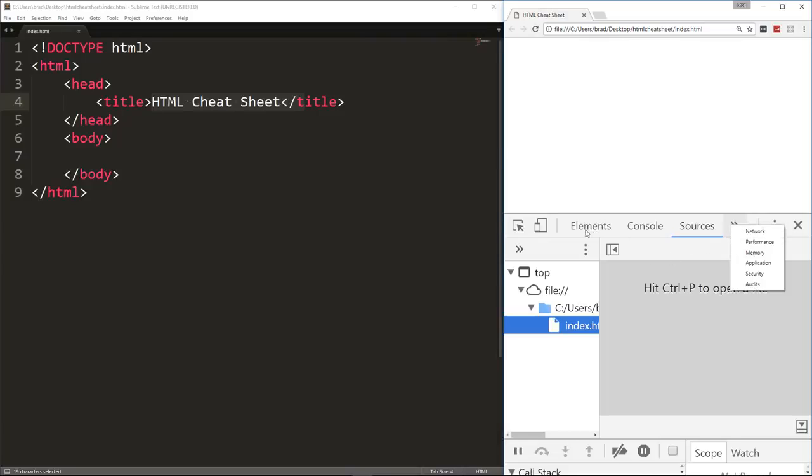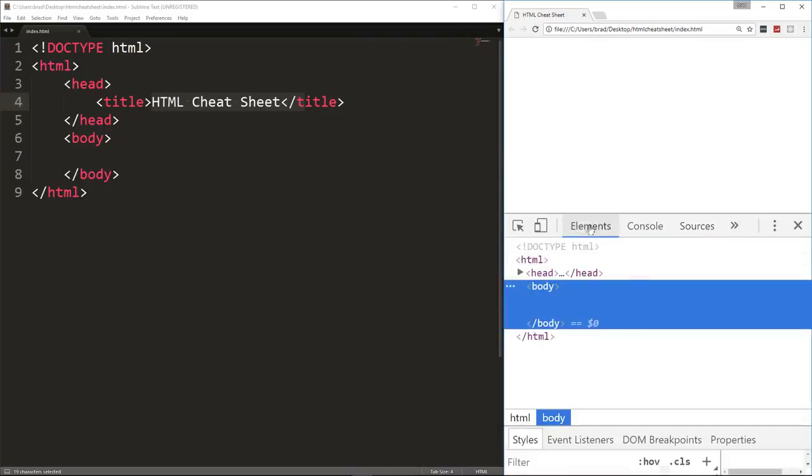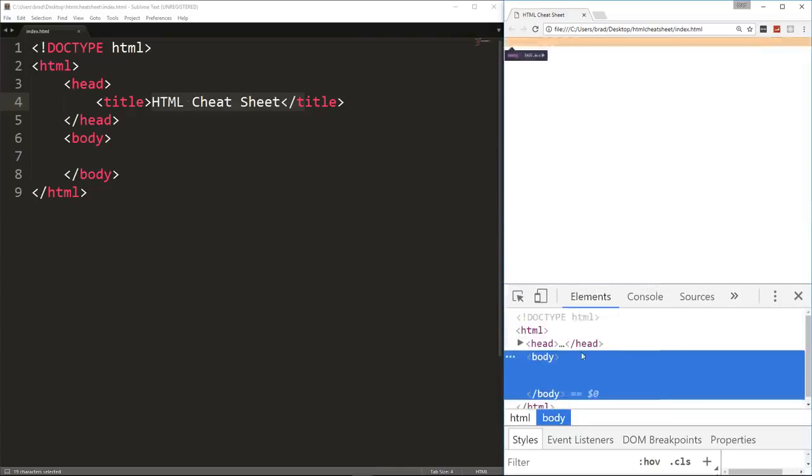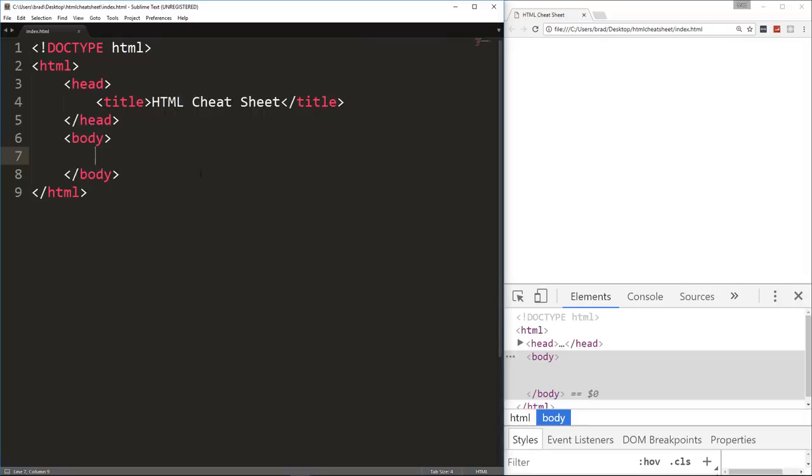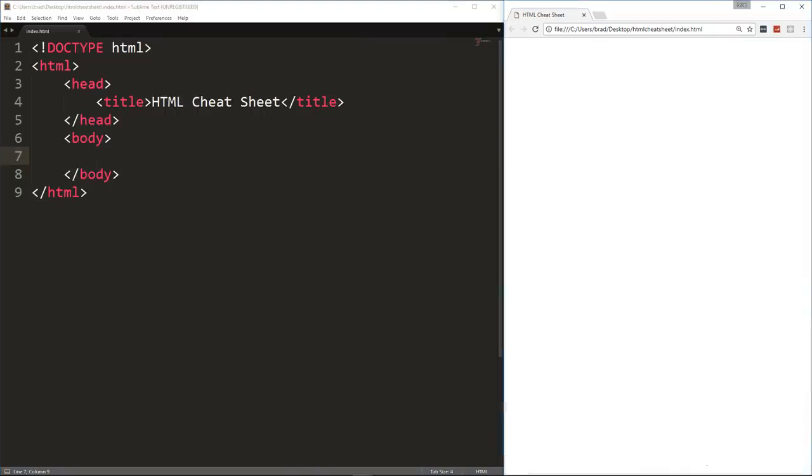There's a lot of advanced stuff here, but for now we're just going to look at the Elements tab, which just shows the HTML. We don't have anything in the body, but if we did, we could hover over things and it'll actually give it a highlight up here. Which is very helpful, and you can even edit stuff down here, which I might get into later. It's not going to stick if you edit down here, but it will until the page is refreshed. So let's go back to our body over here, and we're going to start to look at some tags.